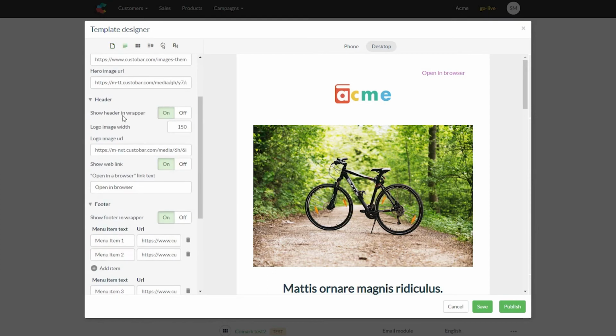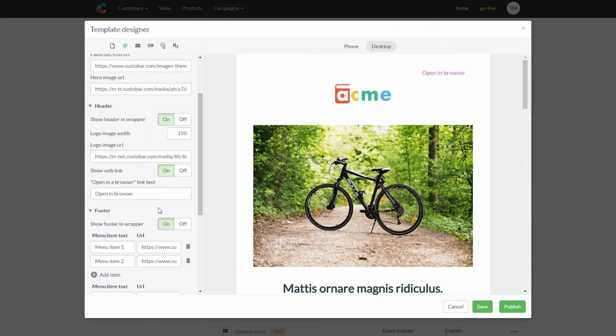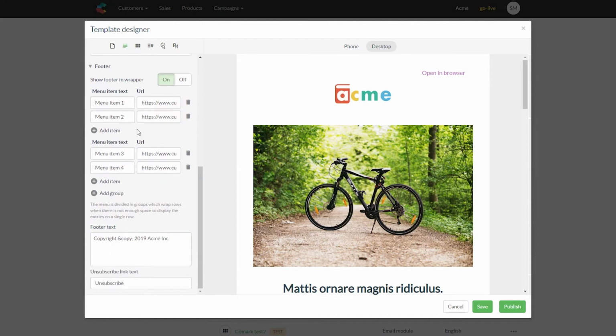So if you want to play around with that, you have to put this wrapper to off for both the footer and the header if you wish for them both to be that way. And if we scroll down here, these are the same menu items that were in the canvas part. They're here as well, so you can change them here, because now if you have played around with the modules, the layout might have changed, and here you can still do changes to them.